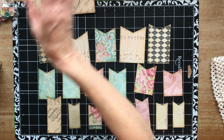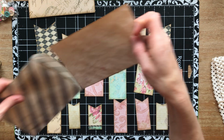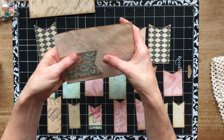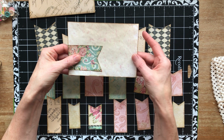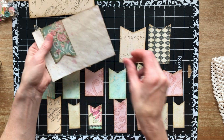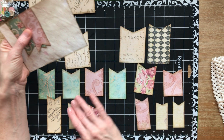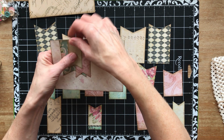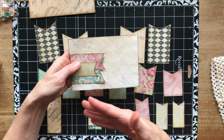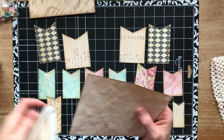So, for instance, this one, well, it's a little busy. Let me see, we'll do one of the ones that is here. So you could just take one of them and stick it on the side. And that's cute. Or you could do something like down from here, something like that. You can do them on an envelope, you can use them on the pockets, you can just use them on the papers. So, okay, so that's everything.